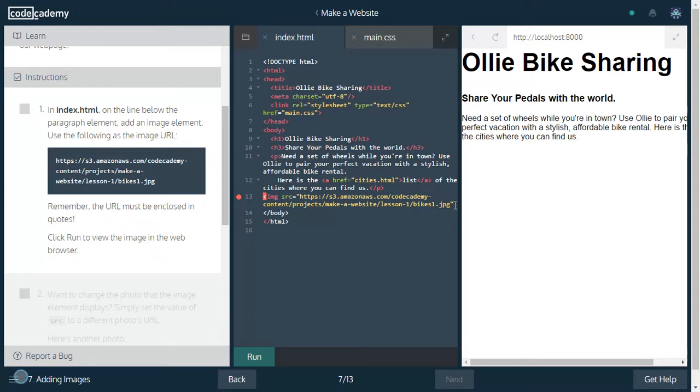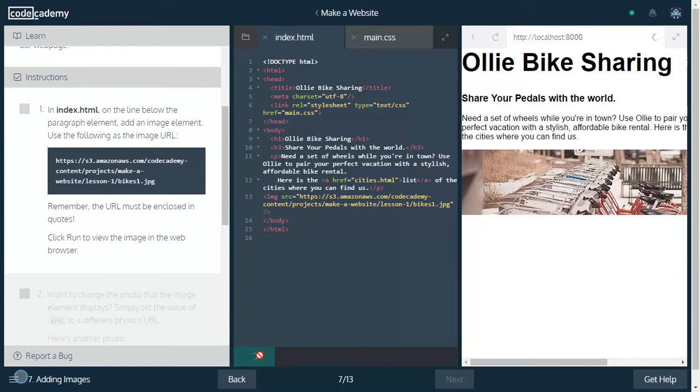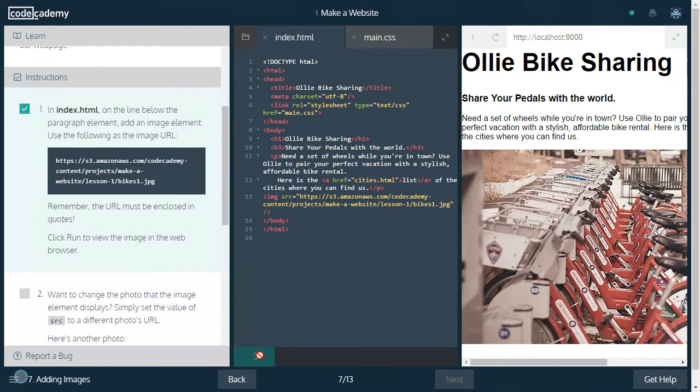That is, this is the source of the photo, the particular link from where we are fetching the photo to our website. And now we will close this img tag. In order to close the img tag, we'll give a backslash and we'll close the tag, and now we will click on run to see if that image gets loaded up in our browser or not. So it is trying to load up the image from the Amazon cloud website. So as you can see, we have our bike here.